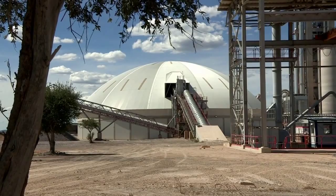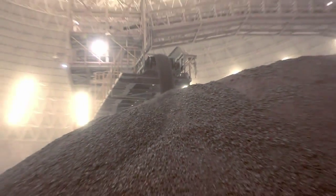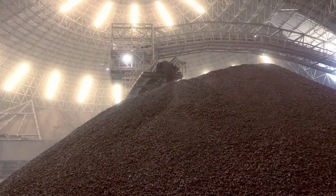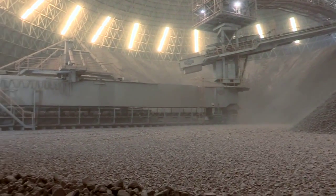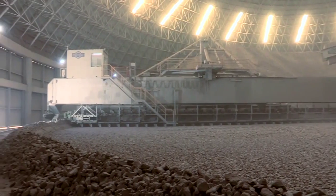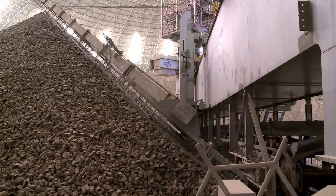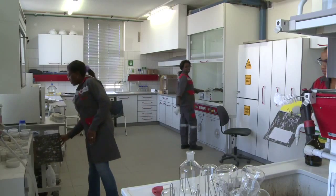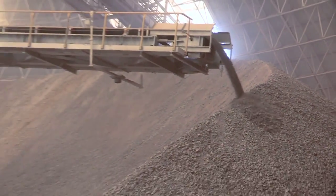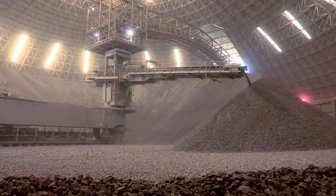The crushed limestone, shale and marl are conveyed to the mixing bed, where the gravel is mixed to a homogeneous material. The homogenization store has a radius of 81 meters and a height of 28 meters, and has a blending bed which can handle 25,000 tons of mixed materials. The chemical composition of the material is carefully monitored to ensure that it contains the correct proportions of limestone, shale and marl. A combination of materials is added to the mixture if the proportions differ from those specified by the quality department.